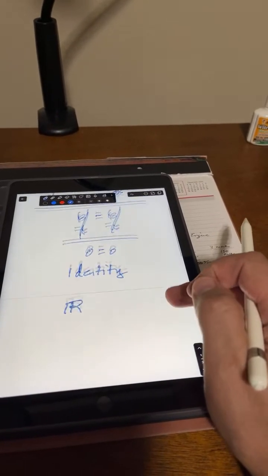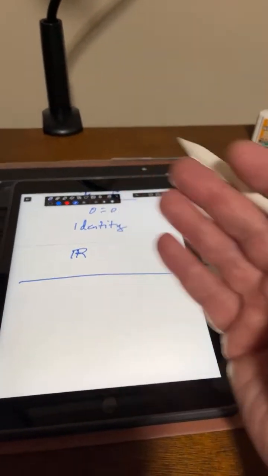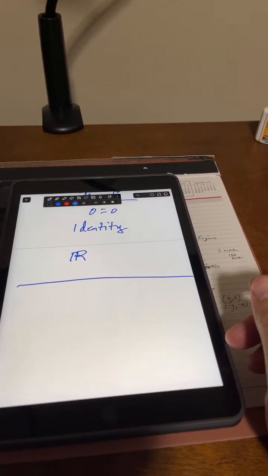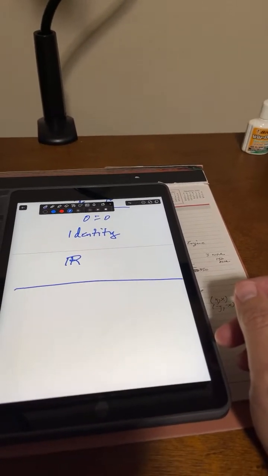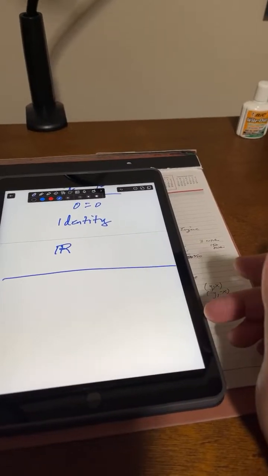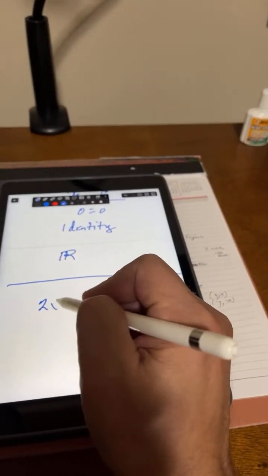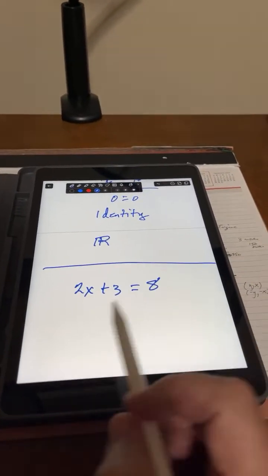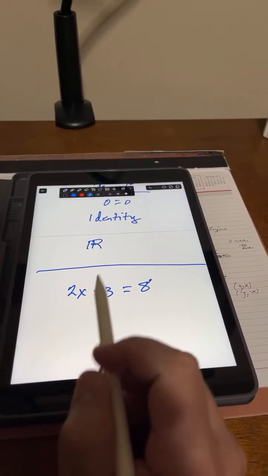So it's important. That does happen every now and then. So when you're solving an equation, this is one of the things that could happen. You could solve an equation in which all real numbers are solutions. But the thing that happens most often is that when you solve an equation, you get one real number solution. So normally, let's say the equation looked like this, you would get only one answer here. So 2x plus 3 equals 8.